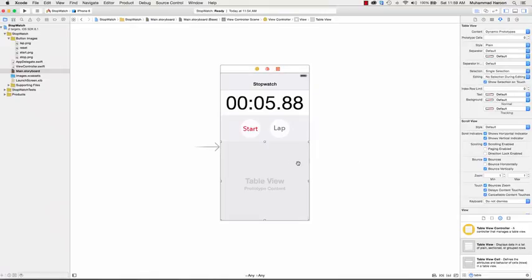Now we need to link our table view with our view controller. So I'm going to control click and drag to the view controller, and I'm going to say that this view controller is going to be the data source, and also this view controller will be its delegate.